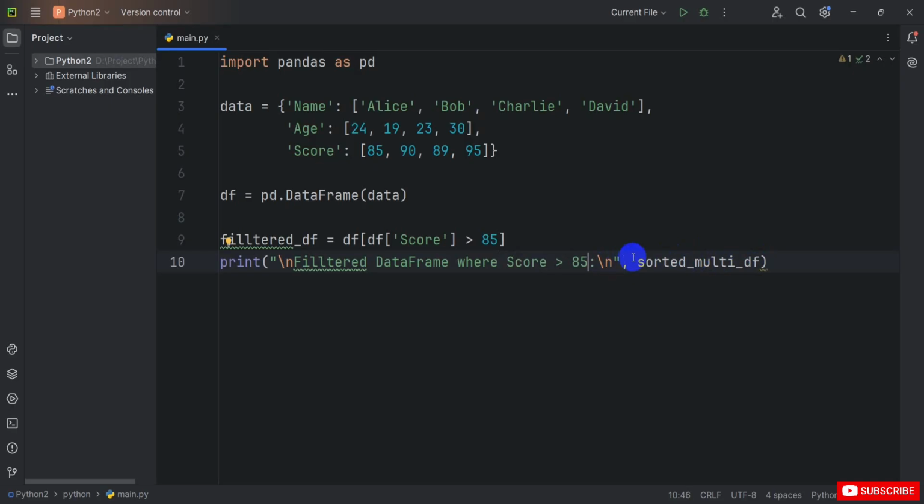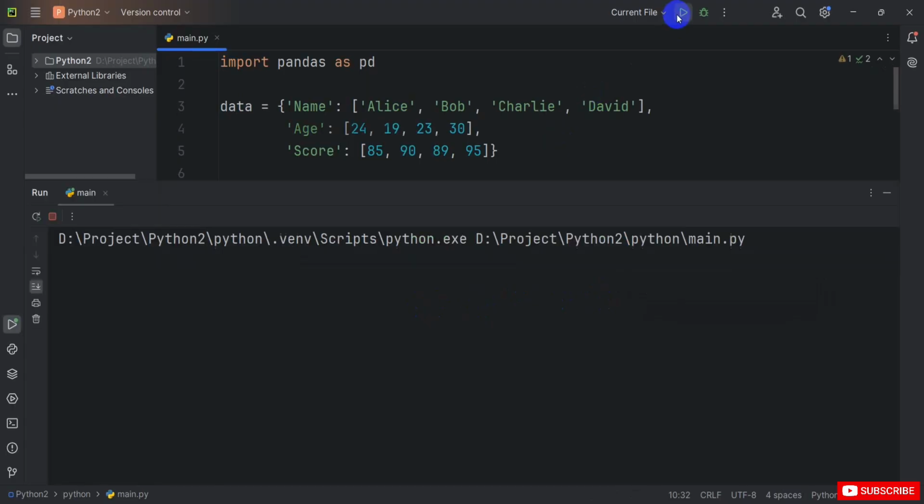Now I'm calling this variable name, filtered data frame. That means it creates a filtered data frame to include only the rows where the score is greater than 85. Now it's done, so I'm saving this code.